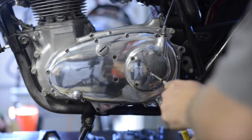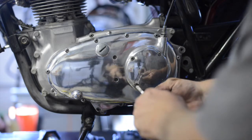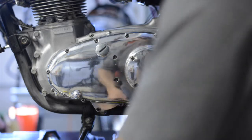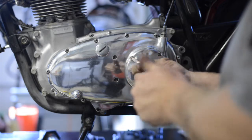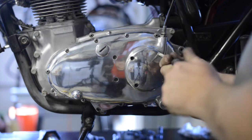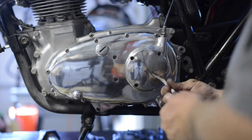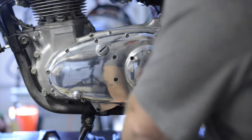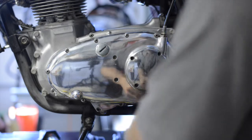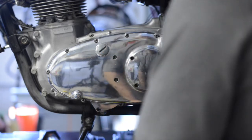I can do this. One interesting thing will be when I put this back together, I'm going to double check all the torque specs. I'm going to have to figure out how you can get an accurate torque setting with these Phillips head bolts. So we'll yank this off of here and see what we've got inside. Even though I polished this side, I have never had this cover off to see what the clutch looked like. No, we're not wanting to come off very easily there. Let's see if I can use that as a pry tool. I don't want to mar up the surface at all.